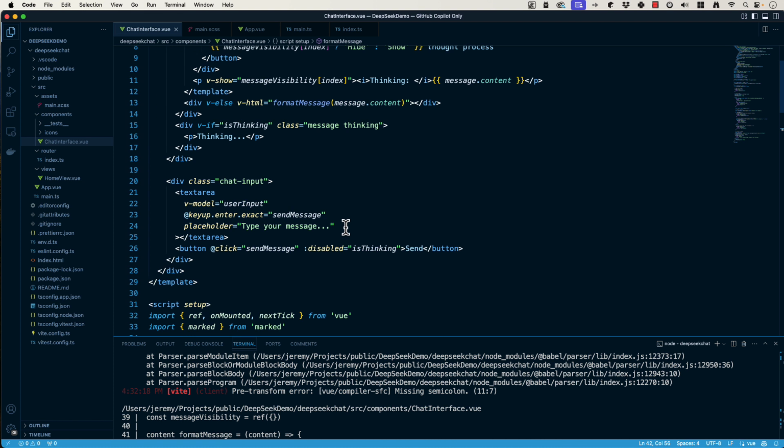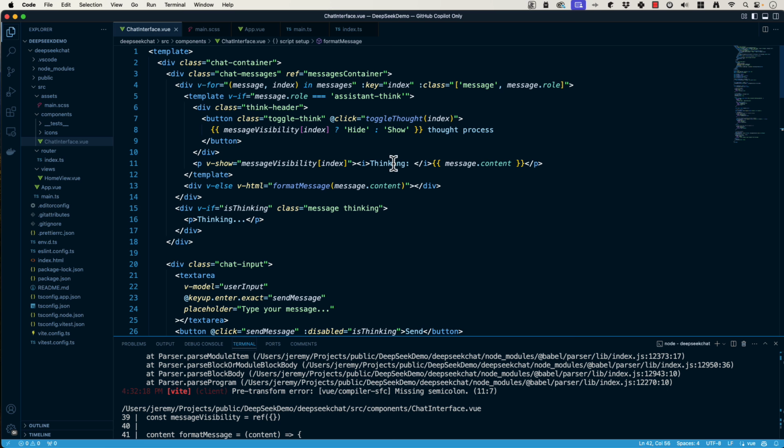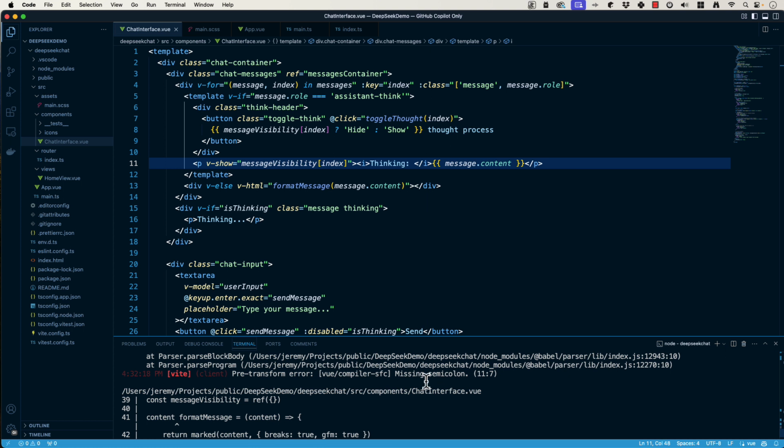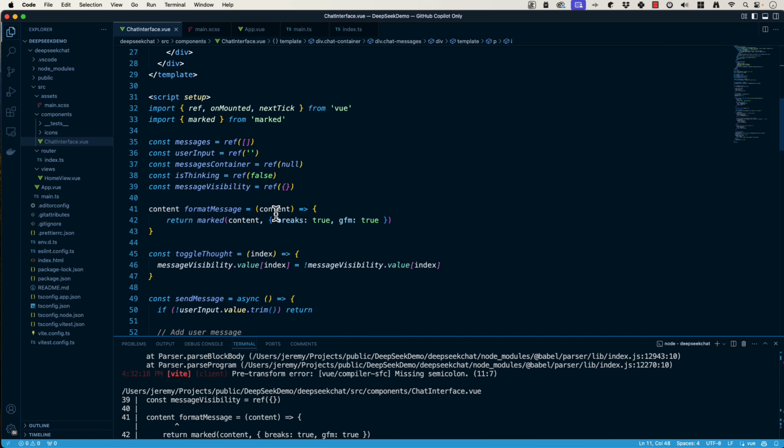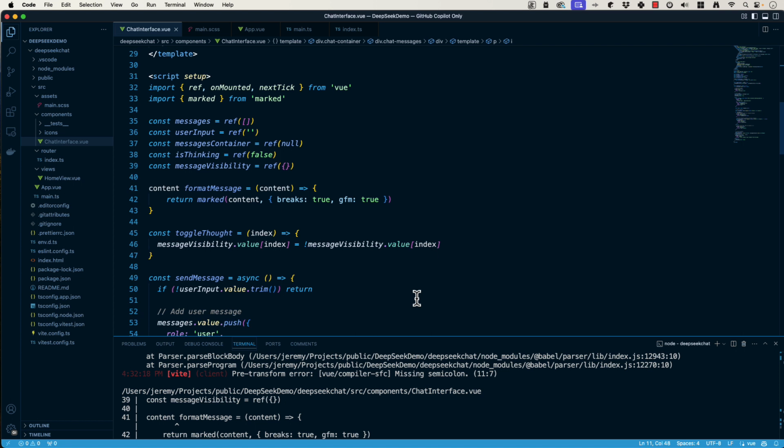Missing semicolon, line 11. There shouldn't be any semicolons there. Marked.